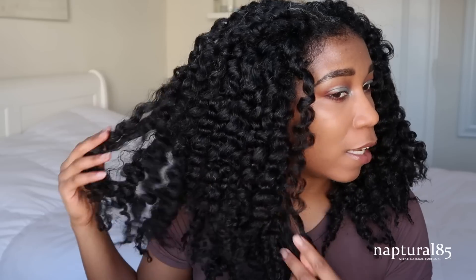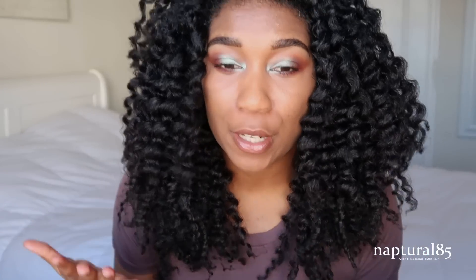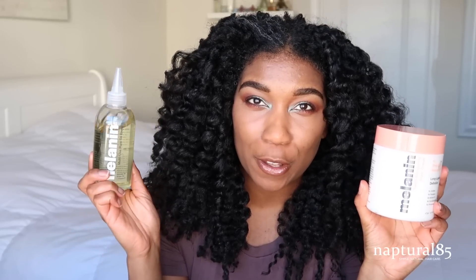Oh my god, I love this product, you guys! It's not a miracle product — every product has its positives and negatives — but I'm just really proud of how beautifully it defines your twist outs and braid outs, or just keeps your long-term twists and braids nice and neat. That was really the main goal with the product and it does such a great job. I'm so happy. Here's to the second Melanin Haircare Twist Elongating Style Cream and Multi-Use Pure Oil Blend hair tutorial.